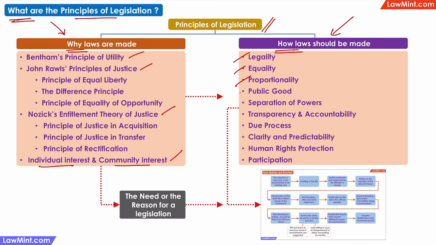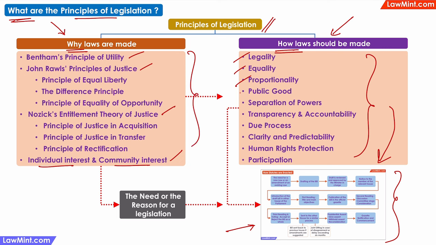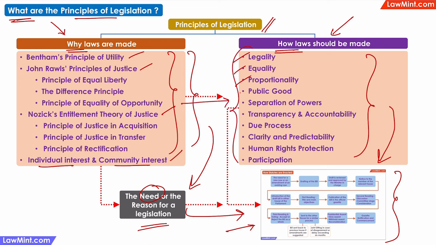In one of my previous videos, I had explained the flow of how statutes are enacted, i.e., how a bill becomes an act of parliament. These are the principles that are mostly followed in the course of creation of statutes, whereas these are the principles that explain why legislations are made in the first place, i.e., the need or the reasons for the legislation. And these principles are also followed during the actual process of enacting the statute. You will also see that these 'why' principles have a lot of overlap with the 'how' principles. While the topic 'operation of these principles upon legislation' may be given separately in your syllabus, I will be talking about that aspect also when we discuss each of these principles.